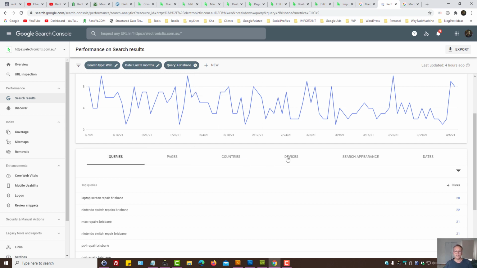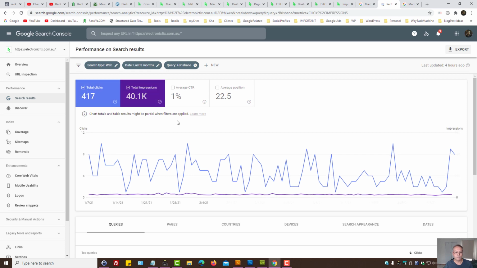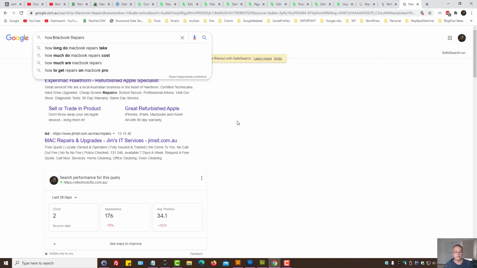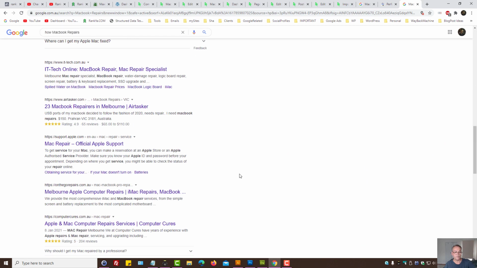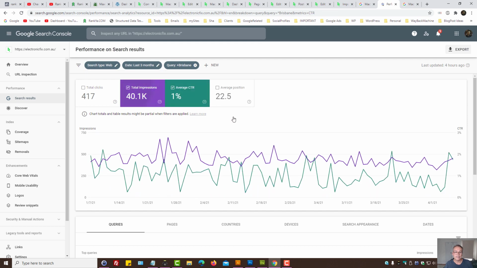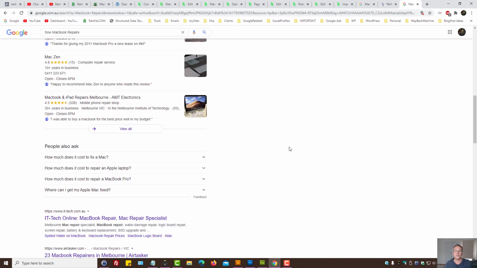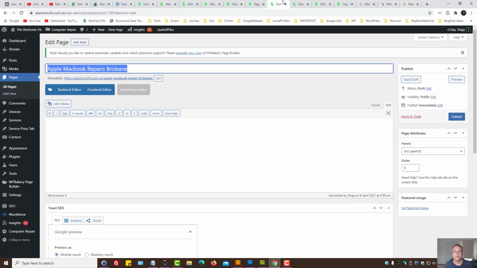Okay. So looking at performance tab, we can see what these do. It's common sense, obviously, but let's look at impressions. Impressions is how many times someone has searched and Google has shown your results, but someone didn't click. So that's counted as an impression. Click-through rate is to do with how many times did someone click that result that Google has shown. While here, how can you improve your click-through rate? I'll just show you.